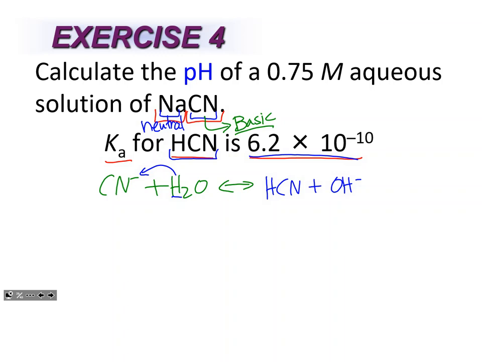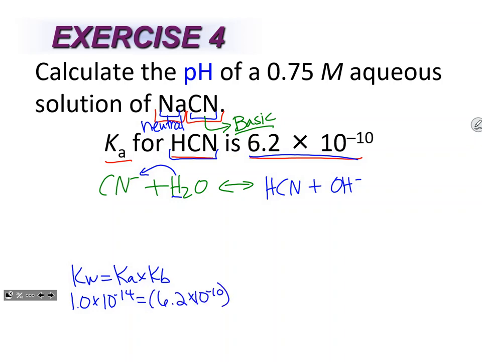Yes, that's exactly right. We can do Kw equals Ka times Kb. So Kw, Ka times the Kb. Since it's not telling us different, we know that we're at 25 degrees Celsius, so 1 times 10 to the minus 14. Here is our Ka, 6 times 10 to the minus 10, times the Kb. And what is our Kb then? Because we need to know that for our calculation here.